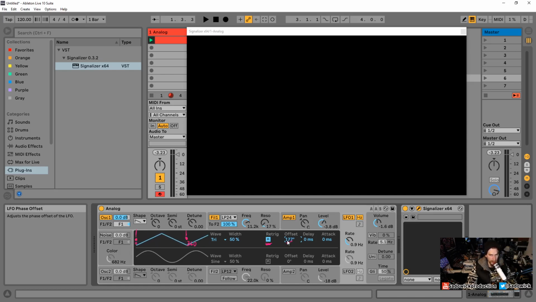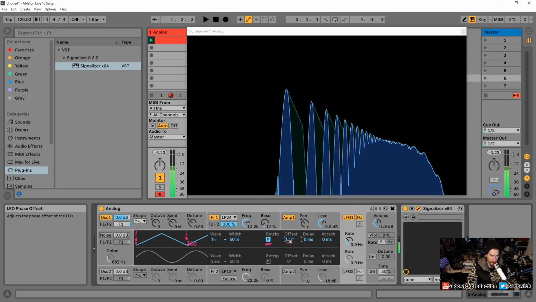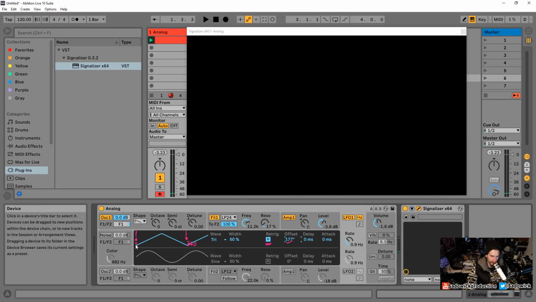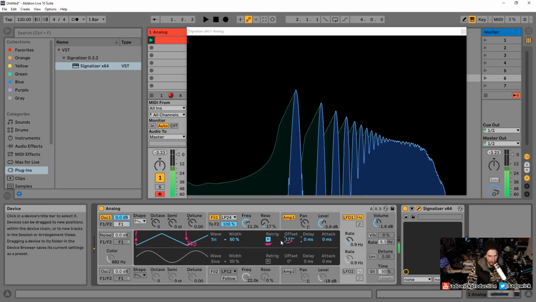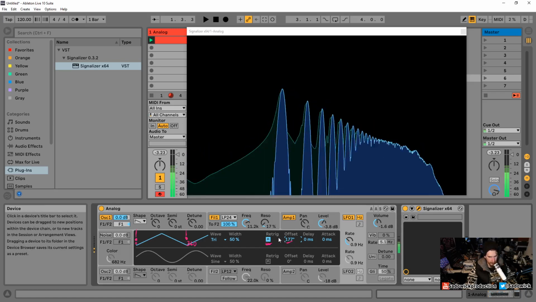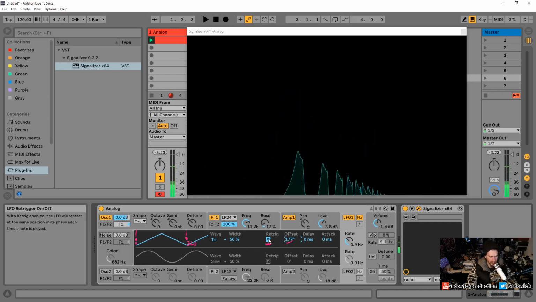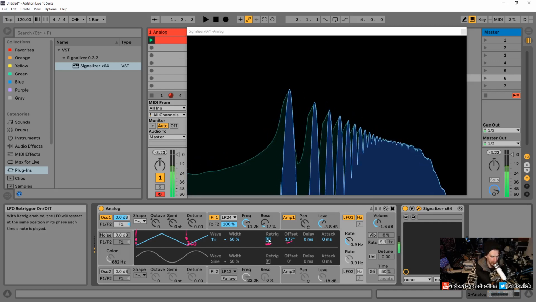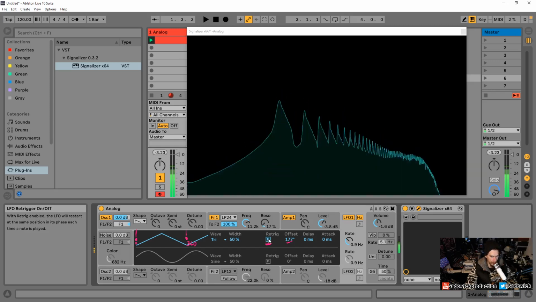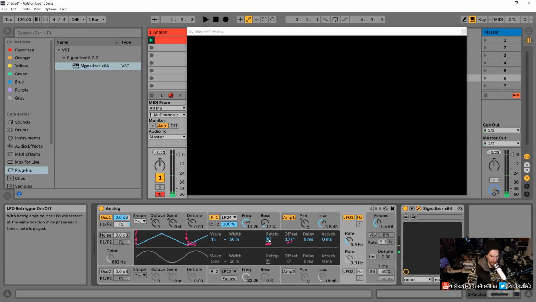So when you have multiple oscillators that are synced to each other and retrigged, you want to have control over the phase, because then you can do some really interesting things. Right now it's starting at the lowest point, goes up, high, and then down, every time I hit a note. But if I take that off, it's just a random thing there.